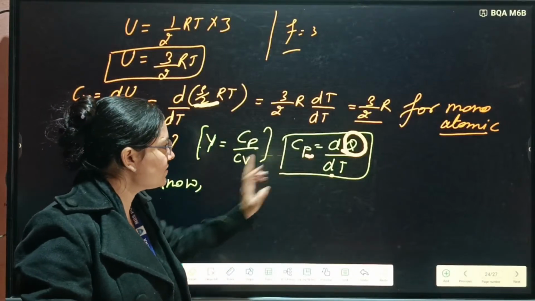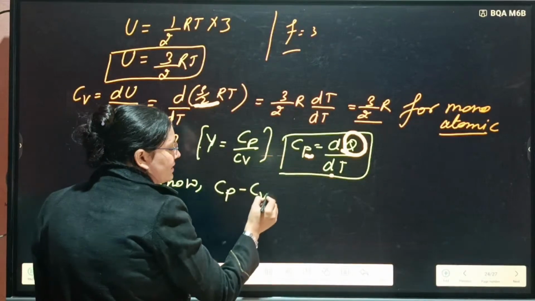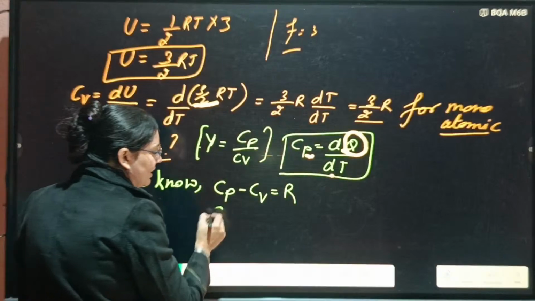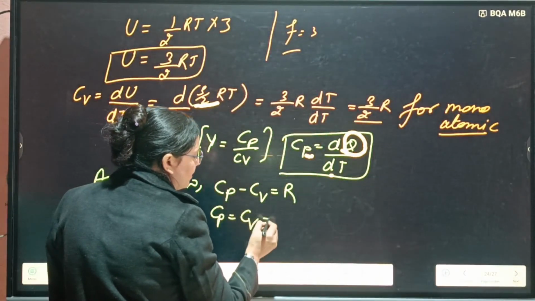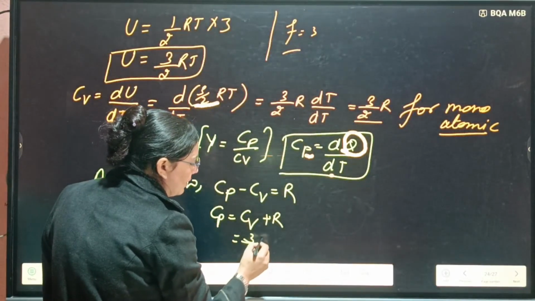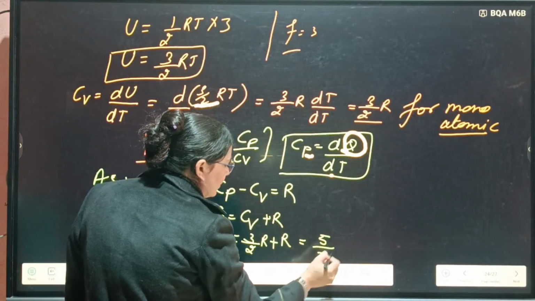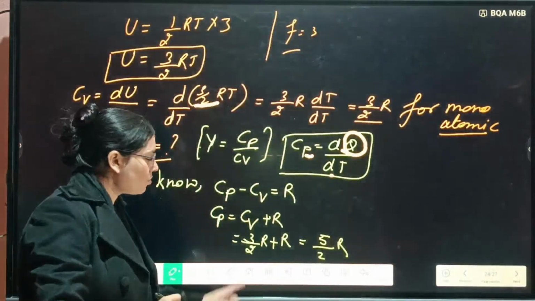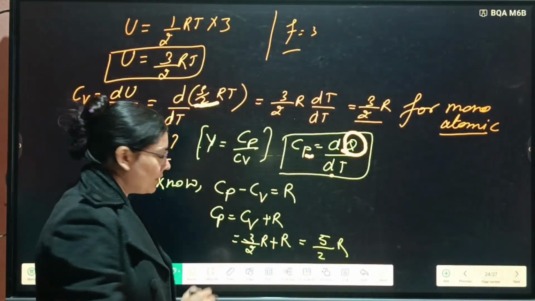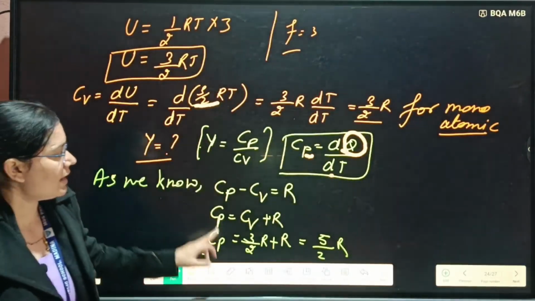Here we will find Cp by using Mayer's formula, and Mayer's formula is Cp minus Cv equal to R. Okay, using this relation, we can write Cp is equal to Cv plus R. So Cp we have found is equal to 3/2 R plus R. Solve it, then Cp will come out as 5/2 R. R यहाँ से कॉमन निकाल लेंगे, कॉमन निकल के क्या बचेगा 3/2 + 1, उसको सोल्व करेंगे तो 5/2 R आ जाएगा. तो ये हमारे पास Cp आ गया. तो हमारे पास Cv और Cp है.